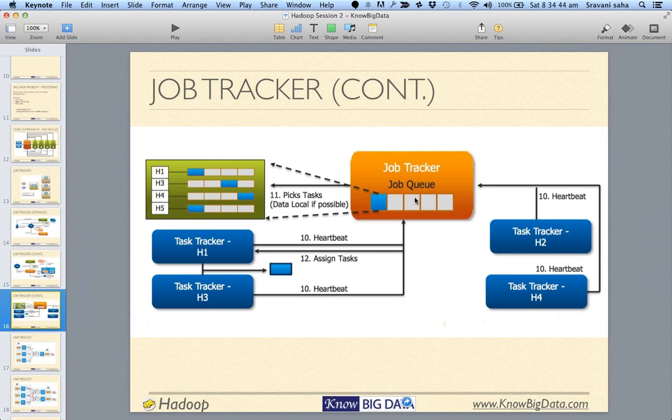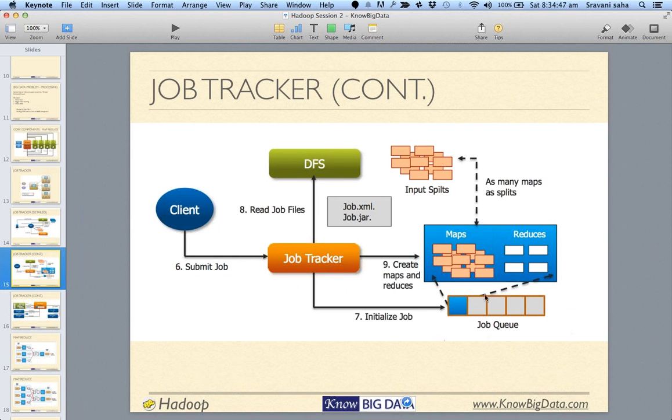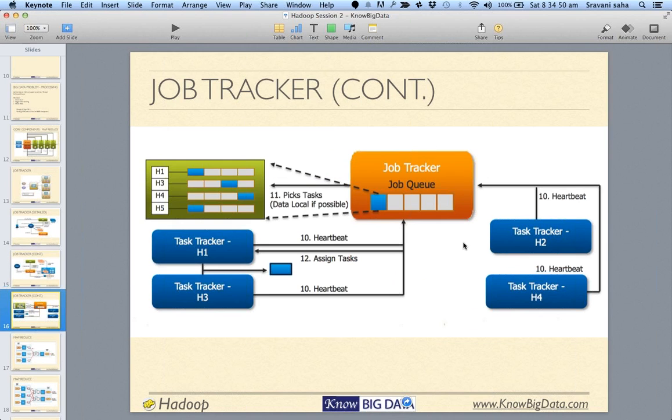So you have the job tracker, and the job tracker is maintaining a queue, and each element in the queue is about who is doing what. At the same time, the job tracker will keep on pinging all of these task trackers and figure out what's going on with them.